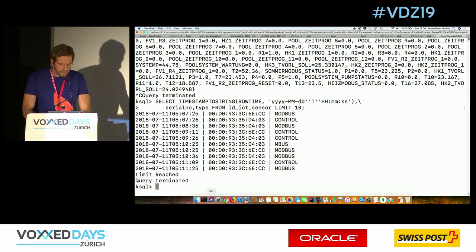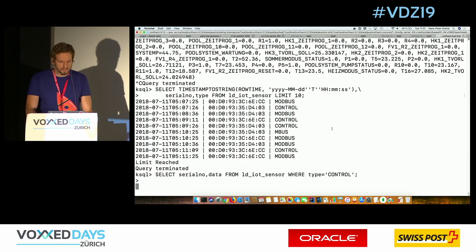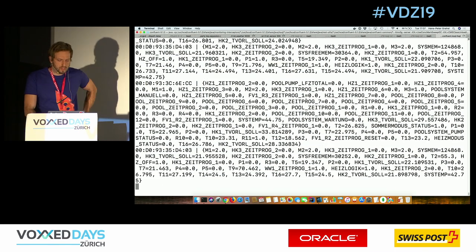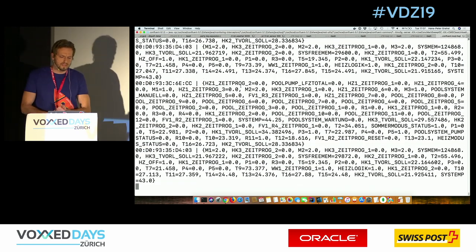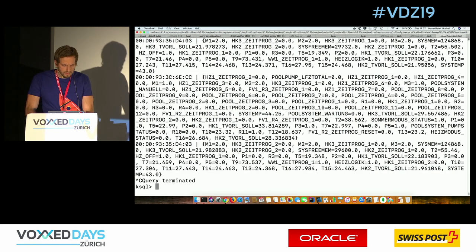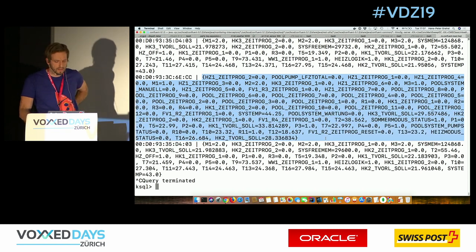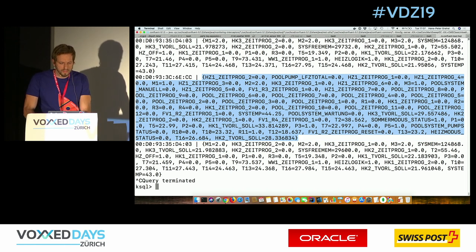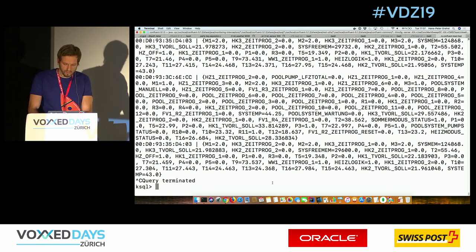So another thing is that we can, of course, do things like filters, right? We can start to filter only for a certain type of data by simply specifying a where clause, and all of a sudden we just see the data which is, in this case, referring mostly to heating-related sensors and temperature-related sensors in the households. So if we do that, we see that this is the map which contains all the different sensor readings and their values. So there's quite a bunch of values in a single data record. You see you have rich structures here in a single column. You can do that if you need that.